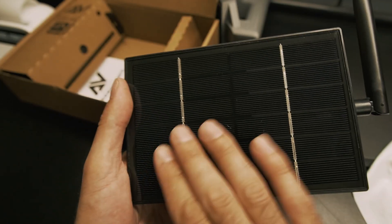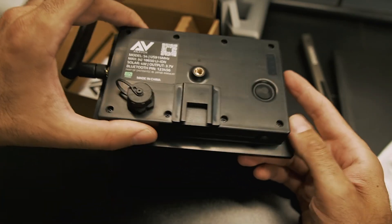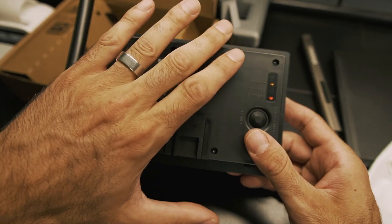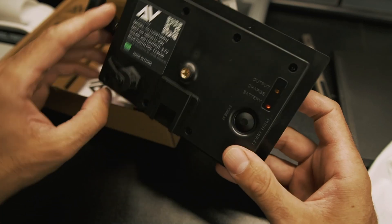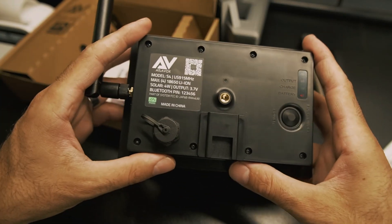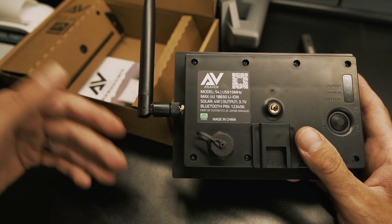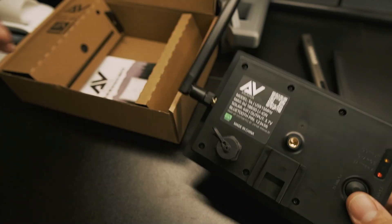This is a 4-watt solar panel integrated right into the enclosure. That was one of the big things I really liked about this — it's all self-contained into one enclosure, one object. The antenna is mounted to it; you don't have to mount an antenna separately. It's all just self-contained.